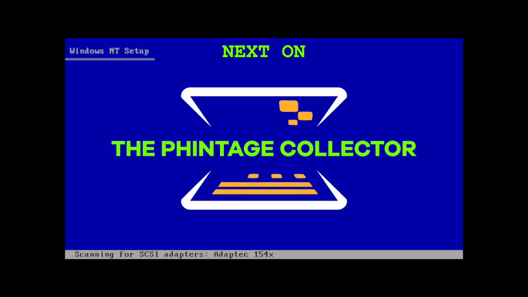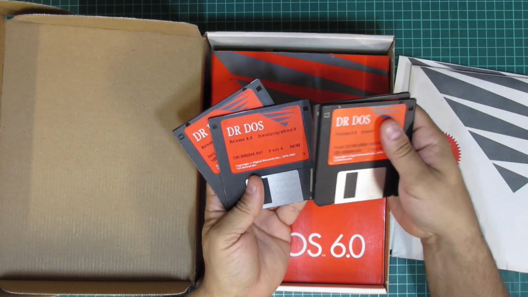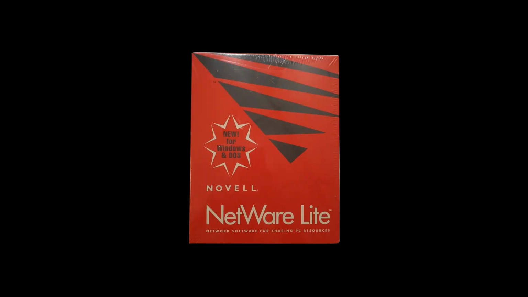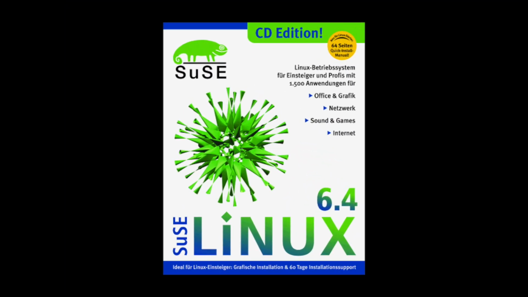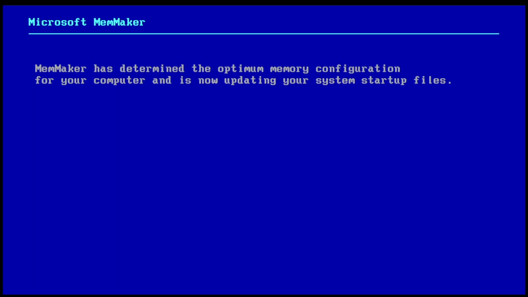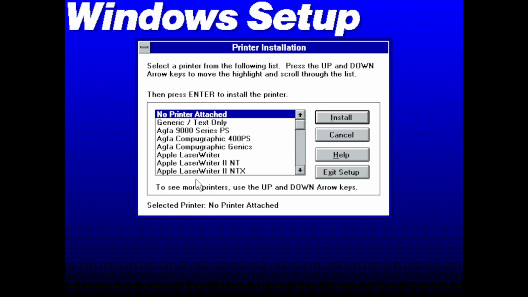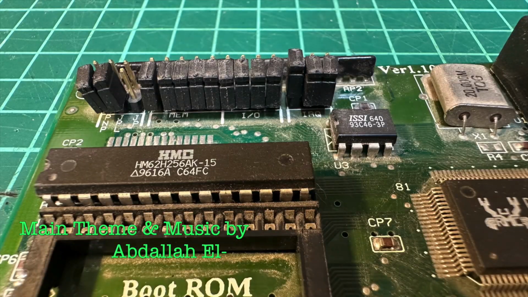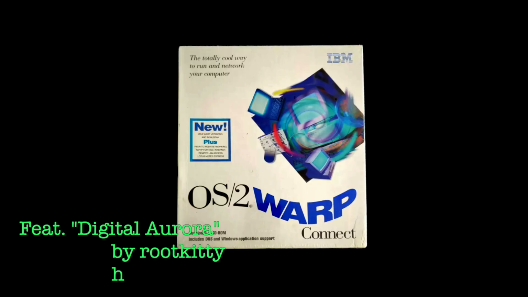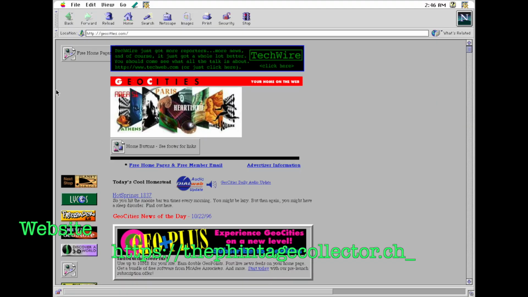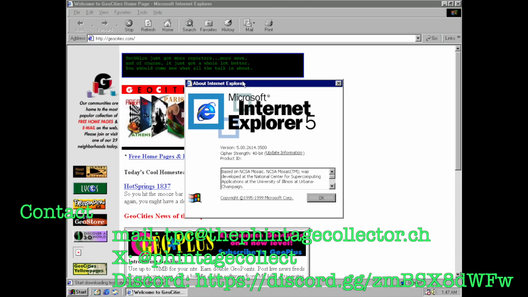Next on the Vintage Collector. While I'll be going on a midsummer break, stay tuned for more upcoming retro networking endeavors as I'll be exploring DR-DOS and Network Lite, LANtastic and even Linux. And wouldn't it be fun to have an old computer join a dial-up network on the present day? We'll also look into DOS memory management, which was essential when running in a network environment. And what was that again about printer sharing, and why do Ethernet cards need IRQs and I/O addresses configured? Last but not least, I'll revisit one of my favorite operating systems, OS/2 Warp Connect. And wasn't there something about so-called browser wars in the 90s?